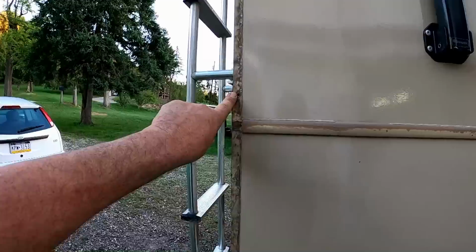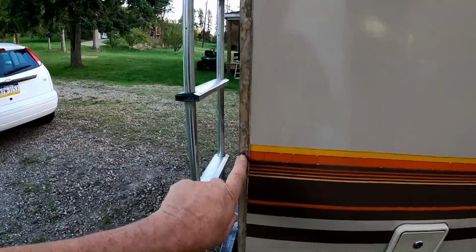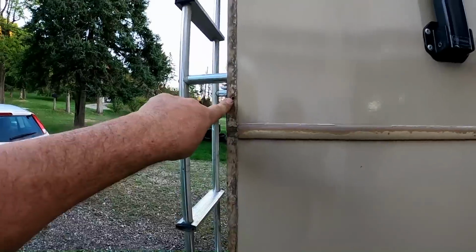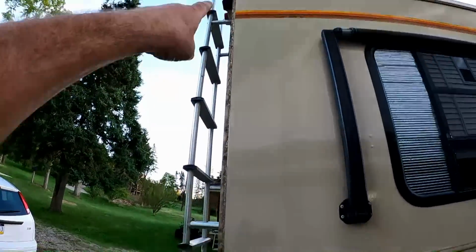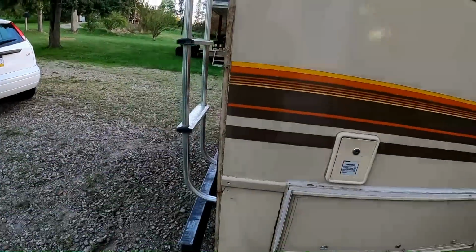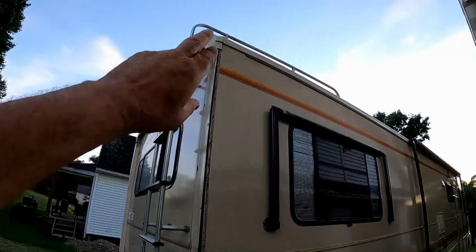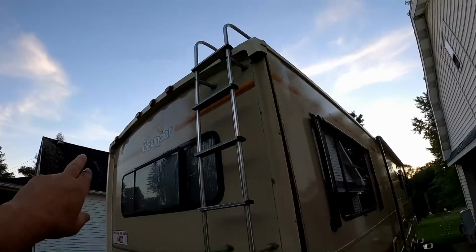Okay, unfortunately all the screws came out. None of them busted off from being rusty or anything. So I'm gonna get new stainless screws and reattach that metal piece. I'll tape that all off. I'm gonna paint it and paint the piece across the top.